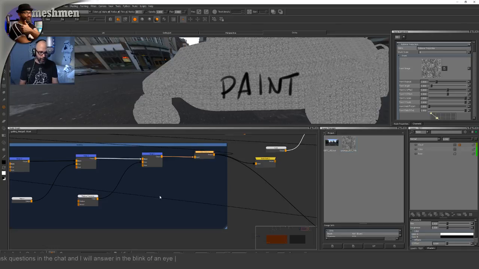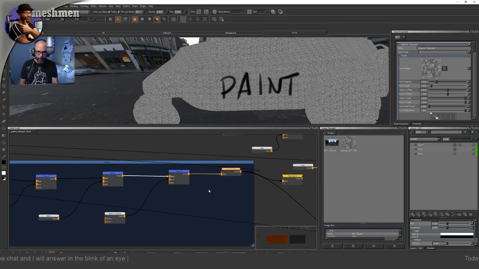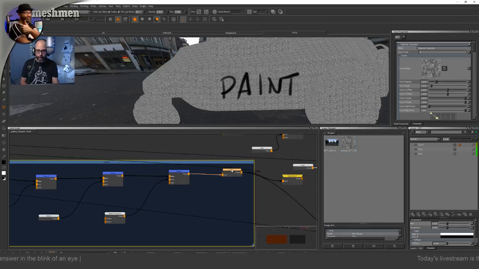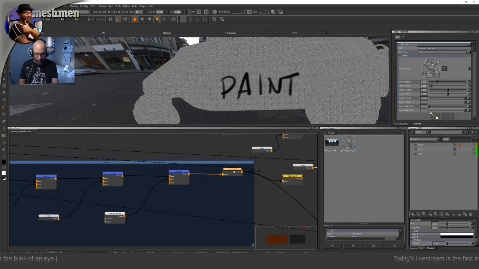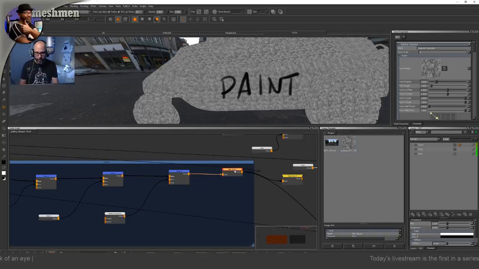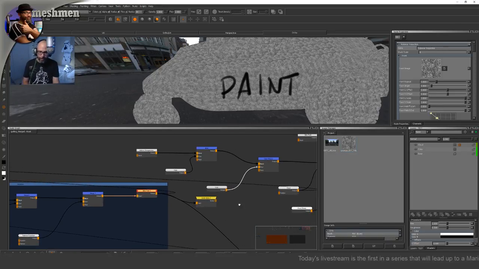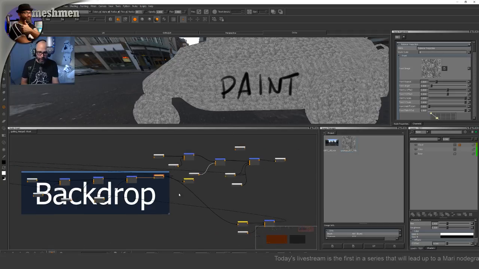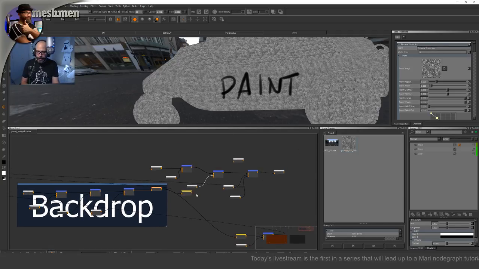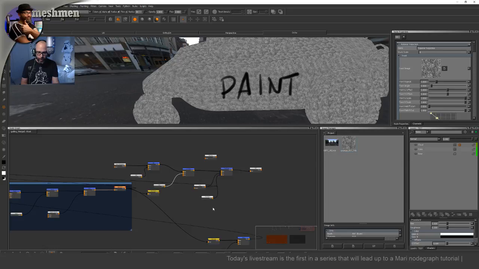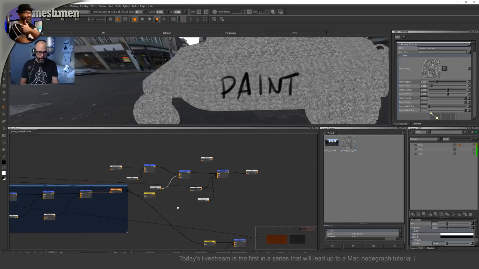So now everything upstream is evaluated, but if it's a heavy connection of chains of nodes, it might become heavy. So then the bake point is really good to have, and you have to rebake. In my case now, I don't want to do that because it just takes time and there's nothing to see there. So that's a short rundown of the difference between the layer graph and the node graph.